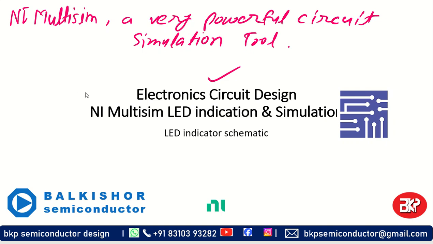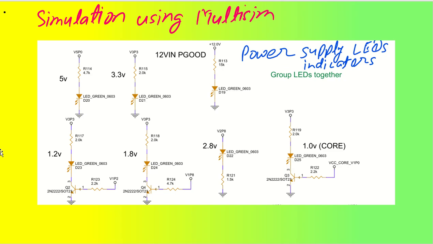Namaskar, my dear friends. Let us talk about how we can design LED indicator schematics that we use in microcontroller circuits or FPGA circuits, and how we can simulate them in NI Multisim. There are a lot of simulation tools that we can make use of to design our circuit and evaluate them. So let us say, for example, I have a voltage source of 5 volt for my FPGA or 3.3 volt.